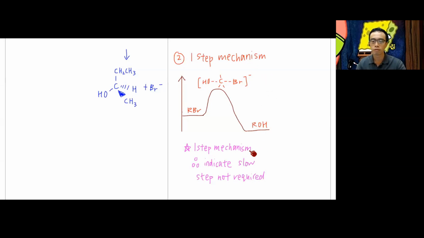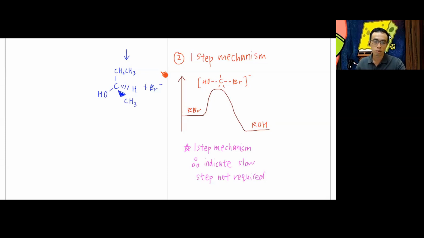Now, the second point involving the mechanism, drawing the energy profile diagram: this is a one-step reaction. So therefore, there's only one mountain to climb. You keep in mind the transition state, it is the top of the mountain. And usually for other mechanisms, we don't draw the transition state. And we don't want to mistake this for a two-step mechanism. In my opinion, you notice when I draw the mechanism, I never write down slow step, because if this is the only step, then it has to be the rate determining step. It becomes a bit redundant for me to indicate the slow step.